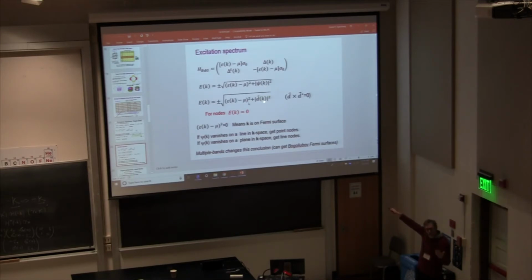And here we turn this vector quantity into a scalar. This is d dot d star. So we also have a gap for the spin triplet case. So in both cases we have a gap. I'll make a little point here. I've assumed something that may look strange to you. I've said let's assume this d cross d star is 0.